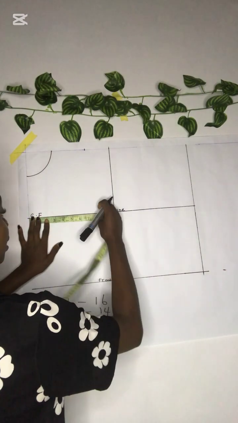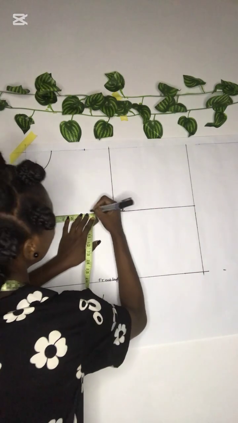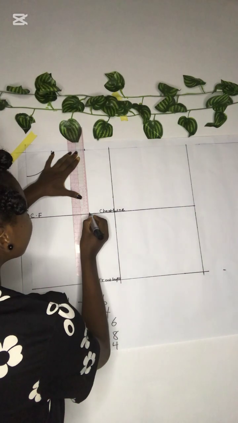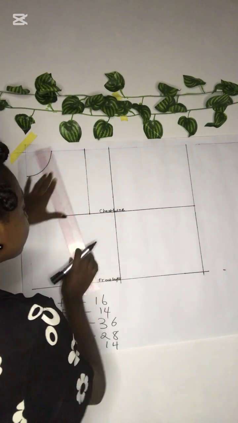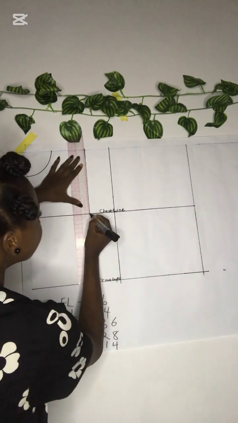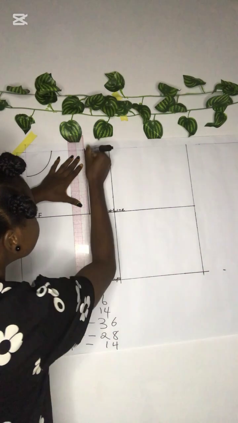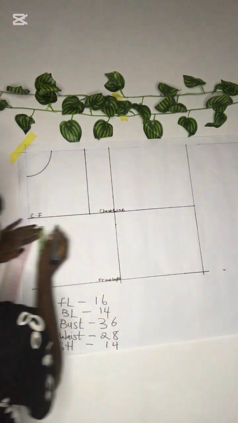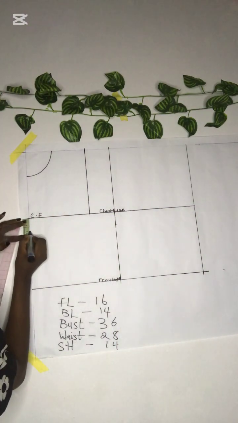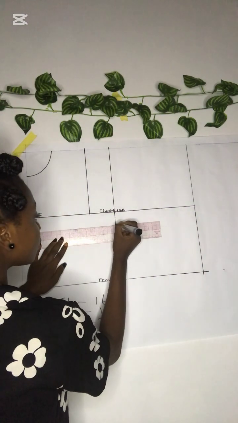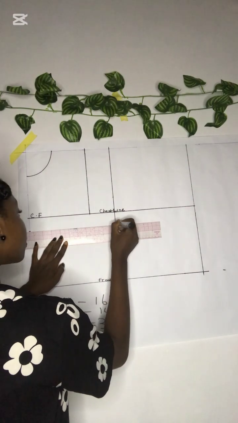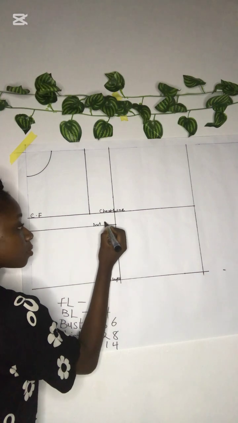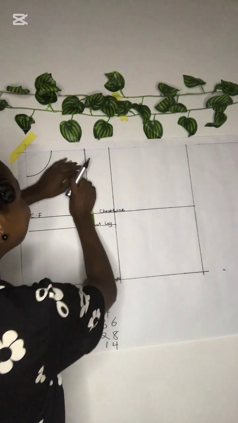So what you're going to want to do next is to take your shoulder measurement also on your chest line. You know, we took it at the shoulder point, on your chest line also, and then draw a straight line up. So now that we've done that, make sure your line is straight, make sure there's no contour. Okay, so now we're going to come down from our chest line by 1.5 inch. 1.5, this is for the dart leg. So this is where our dart is going to be starting from, this new line that we are creating. So make sure you draw a straight line also and label it that leg.